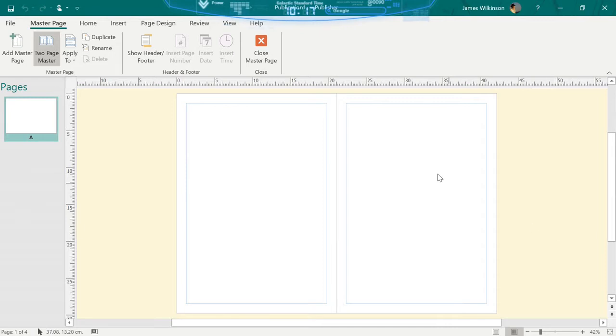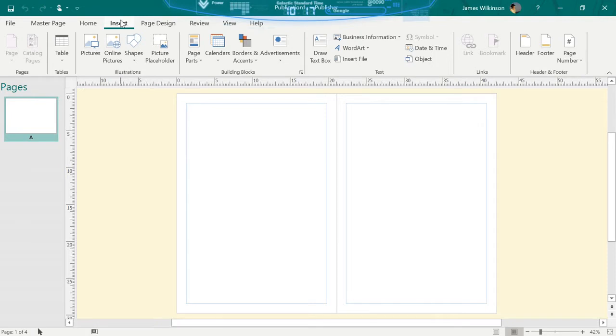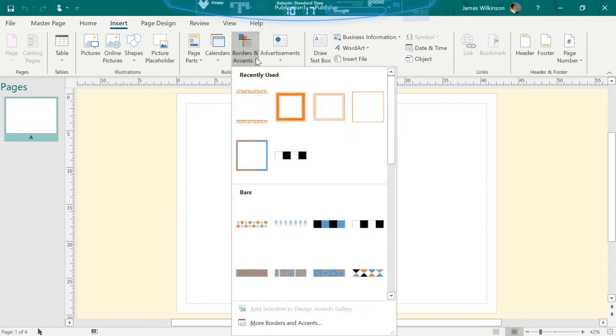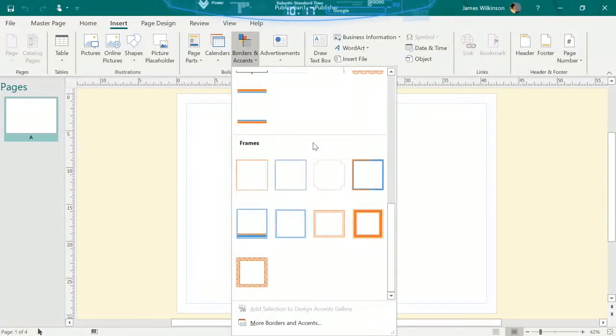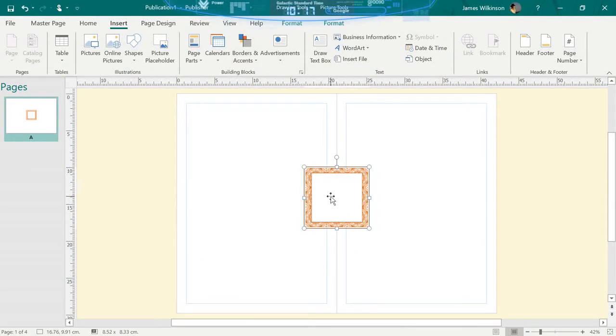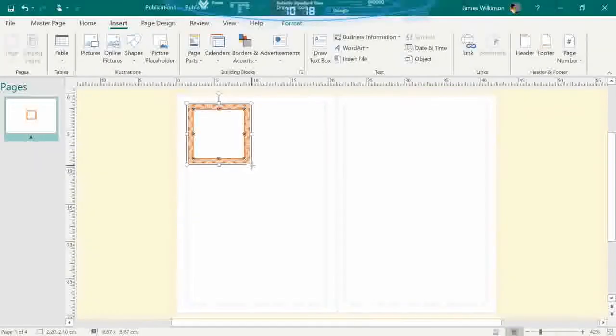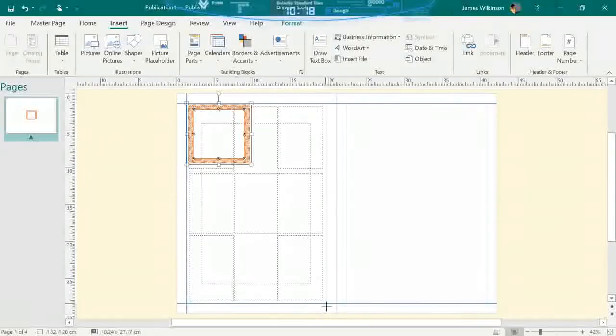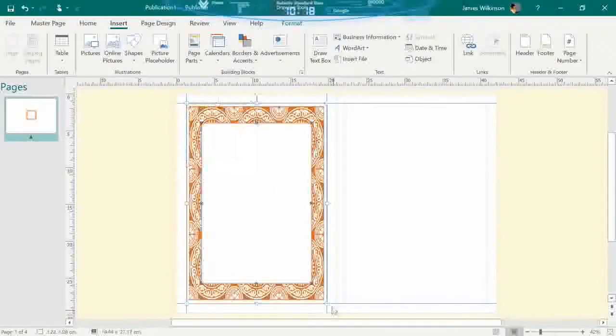So the first thing we're going to do is click on the Insert ribbon, and we're going to add a border, and we're going to choose either a frame or an emphasis. I'm going to choose probably a simple frame. There we go, like this. And then we need to stretch it to fill the main part of each page. So I'm going to put it just there, and then stretch it out so that it fills this space here.